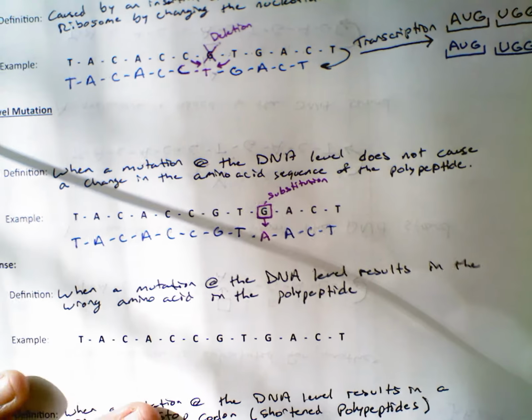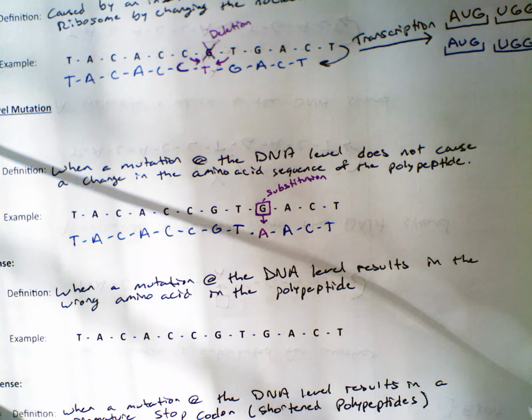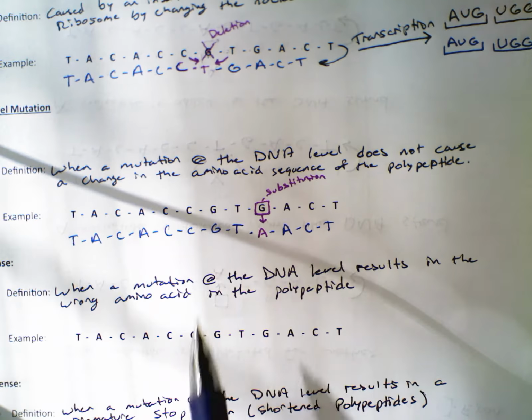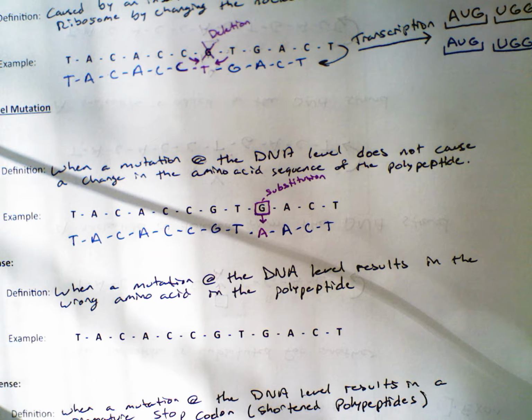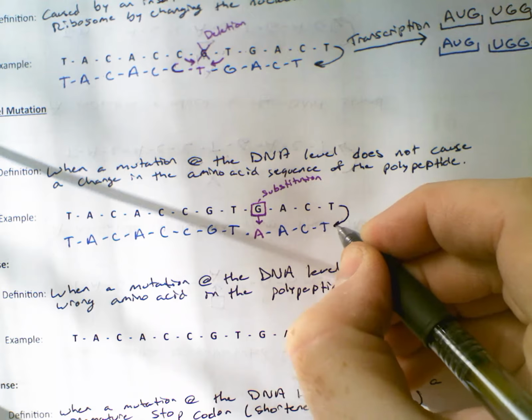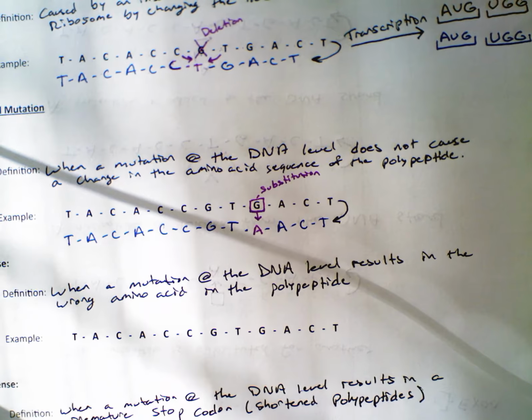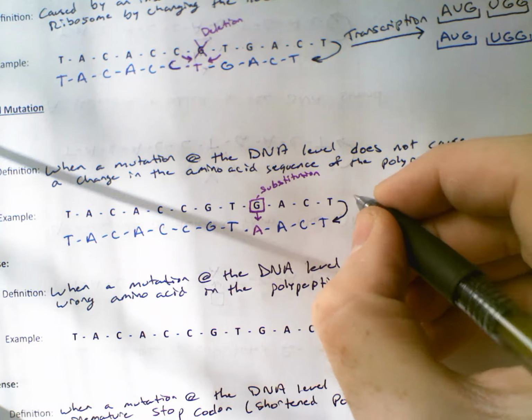So if I wanted to classify this whole thing so far, I would say it was a substitution that caused a point mutation that's going to cause a silent mutation. You should have one from each category whenever you're classifying these things. Okay. So there is the mutated DNA. Now we need to transcribe this mutated DNA.